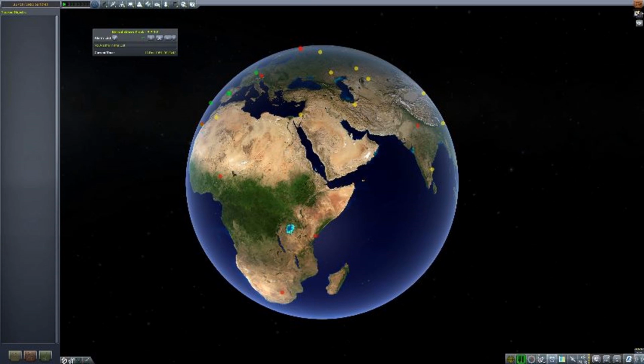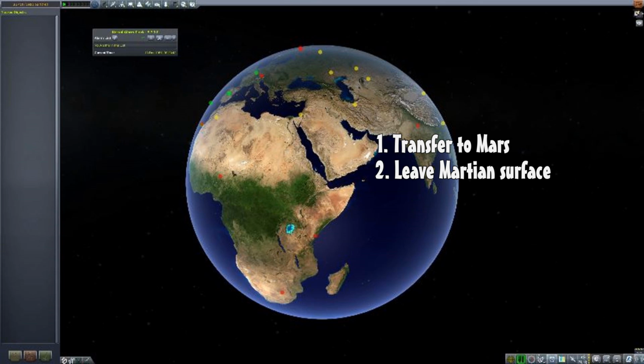Before we design a mission plan, we must first determine how much delta V we will need. Most fuel will be consumed during 3 distinct phases of the mission. Number 1, transferring to Mars. Number 2, leaving the Martian surface to achieve low Mars orbit. And number 3, transferring back to Earth.